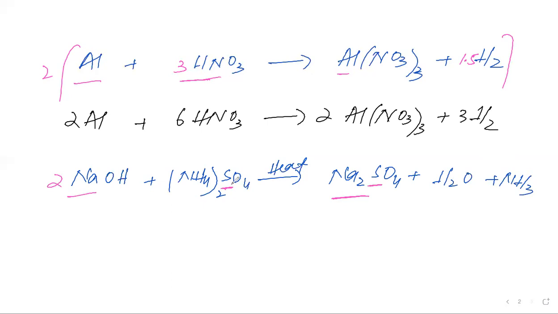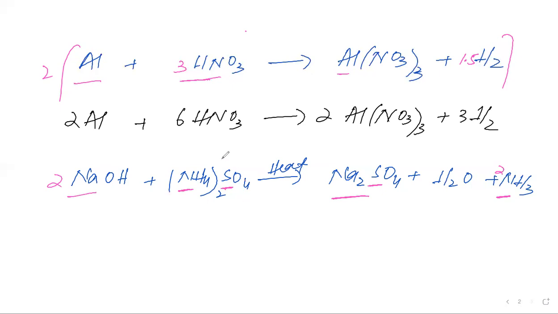Some students consider that this 4 is for sulfur. This 4 is only for oxygen. This 4 is for oxygen, and sulfur is 1. And sulfur is 1 at the product side. Now the turn of nitrogen has come. Nitrogen is 2 at the product side, because inside the bracket 1 nitrogen and outside the bracket 2 is written, and 2 is multiplying nitrogen. 2 nitrogen at the reactant side, but 1 nitrogen at the product side. So we shall write 2 here. Nitrogen atoms are balanced. So all the elements other than oxygen and hydrogen are balanced now.